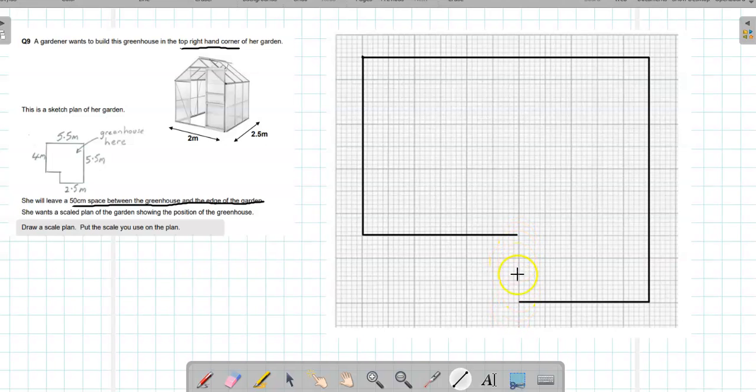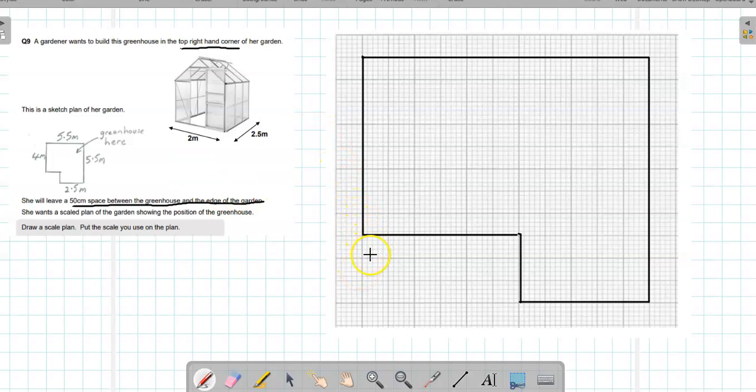And then that's where I would join there, but I am going to check I've got it right. 5.5, take away 4 is 1.5, so that's what I should have there, and there you go. 1 metre and then a 0.5 to add on. So I'm happy with that, that's worked. Now what I need to do is put the scale on, because that's an important part here that we need to understand, because that's what they're looking for.